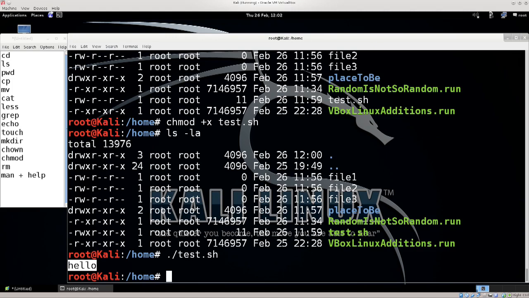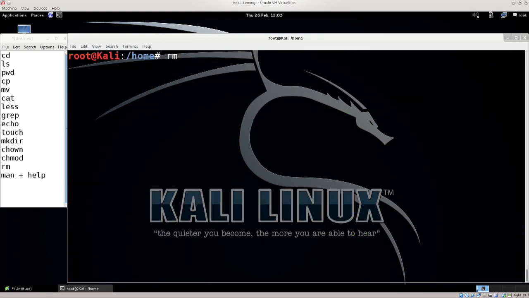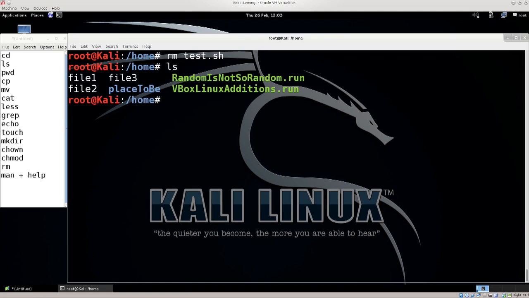Now there's a bit more to go, not much more left. There is just one more command that I would really like to show to you, and that can be a very dangerous command indeed. It can mess you up in ways you can't even begin to imagine yet. That is the command rm. So rm is basically remove. And once you remove things with this command, it's next to impossible to recover pretty much anything. So if I type in rm test.sh, it's going to remove it and it's no longer going to be there.